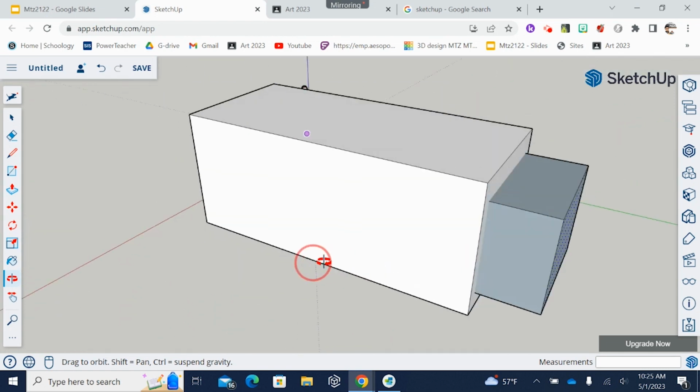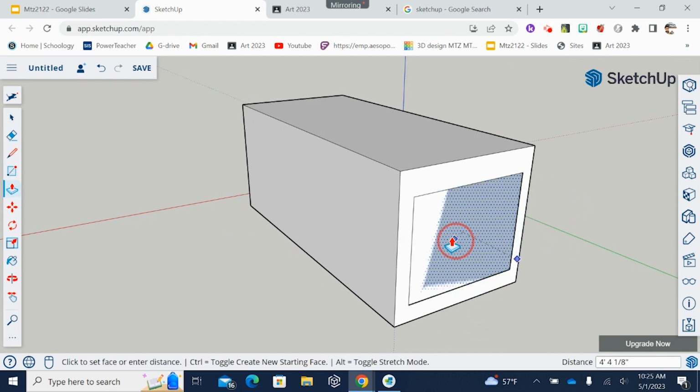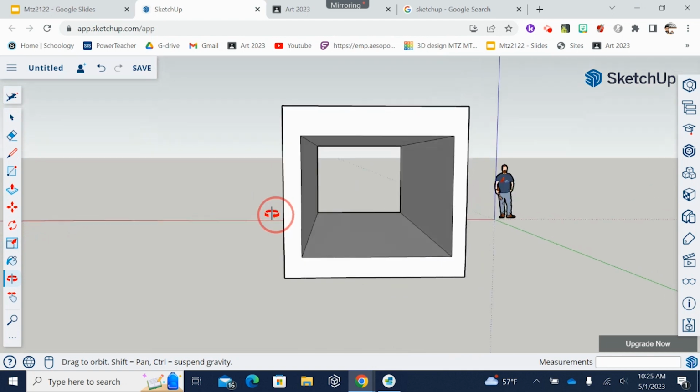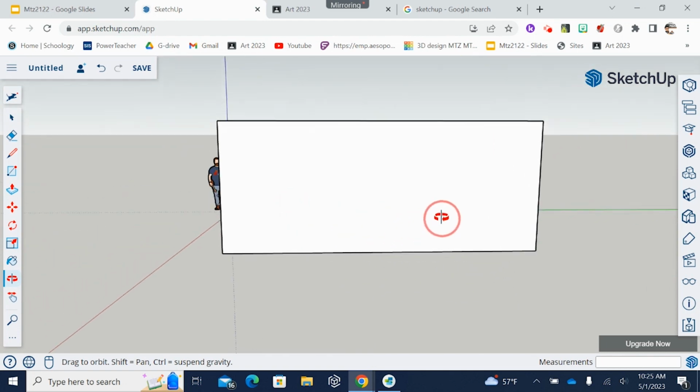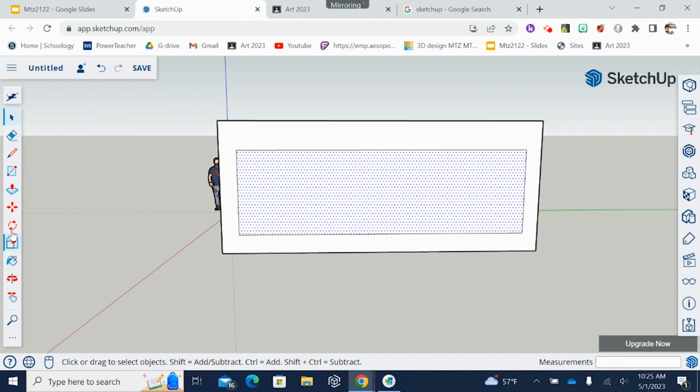And one thing about this software is it doesn't like to be spun around too quickly. So you kind of have to be patient in between tools because it's kind of slow. Okay, this is the basic stuff we're going to do.